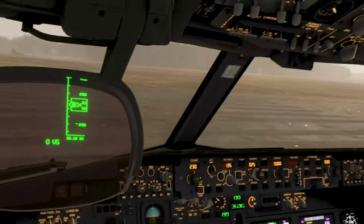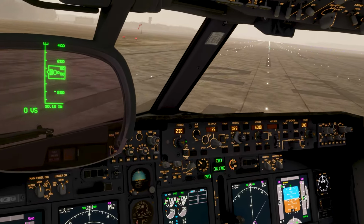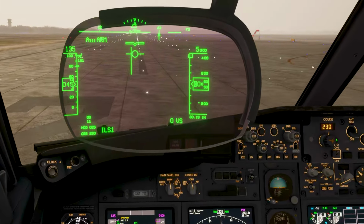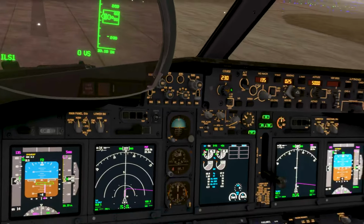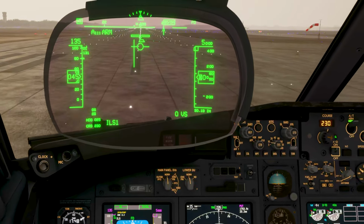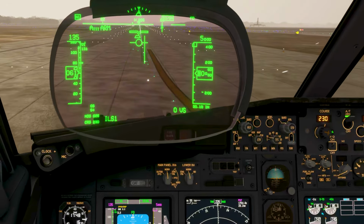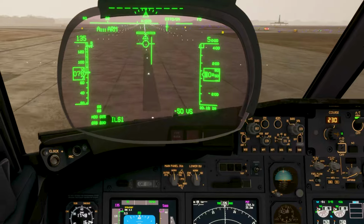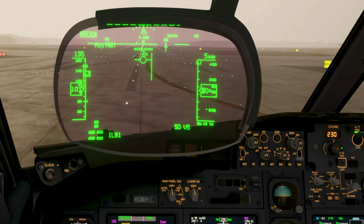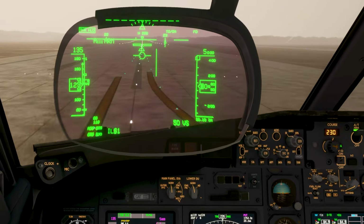All right. Let's go ahead. Flight attendants have secured the cabin. Okay, 2-3 on the pavement. Looks like we had a little runway shift or a little weather. All right, we're lined up. And auto throttle is coming on. All right, we got a little crosswind there we got to deal with. Throttle's up. Cross check. 80 knots. We're going.